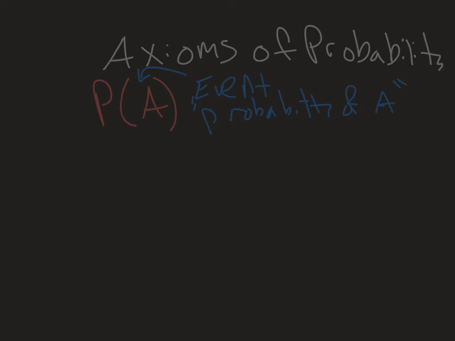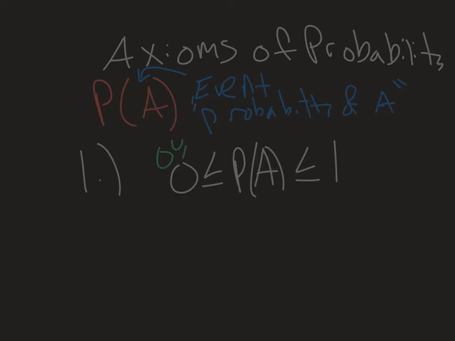So some axioms that we'll talk about. The first of which being that the probability of anything happening, let's call it A, is between 0 and 1. Now if you think about this in terms of percentages, 0 is obviously 0% and 1 is 100%. So what this is saying, essentially, is that the probability of anything happening is between 0% and 100%, which seems to be a true statement, something that we can take as fact. The second axiom that we'll talk about today, and there will be others that we'll talk about as we progress, but these are the big two that a lot of probability is founded on.